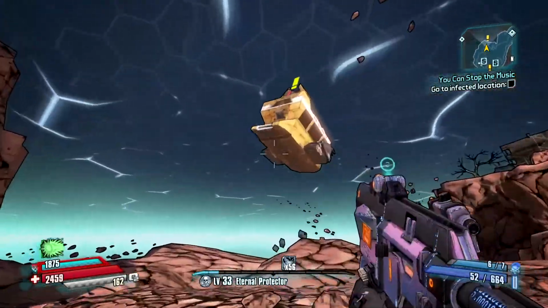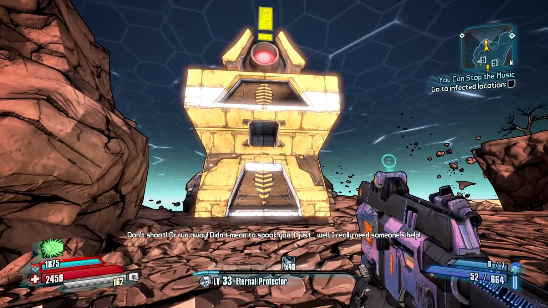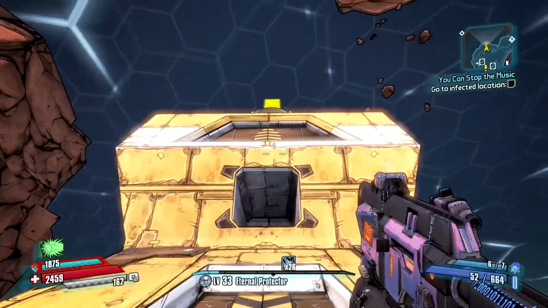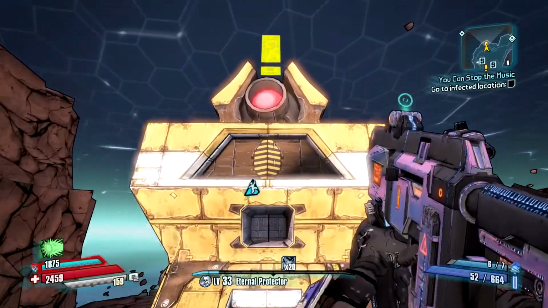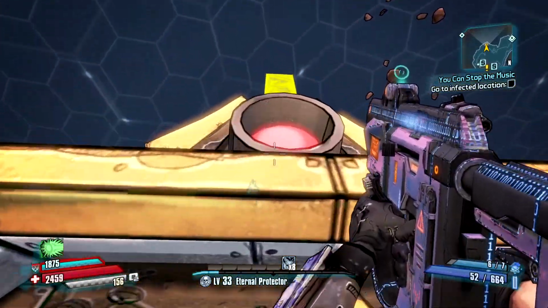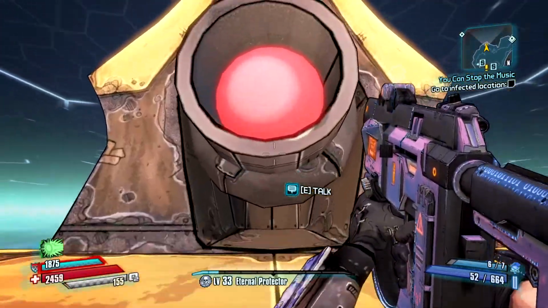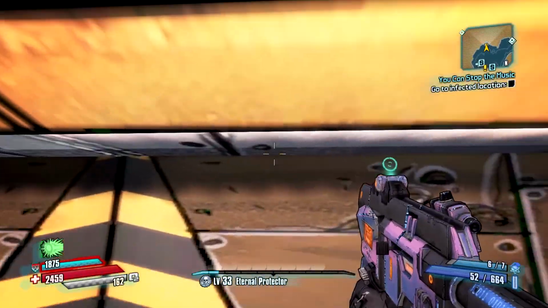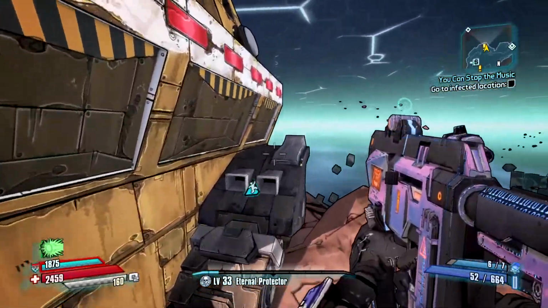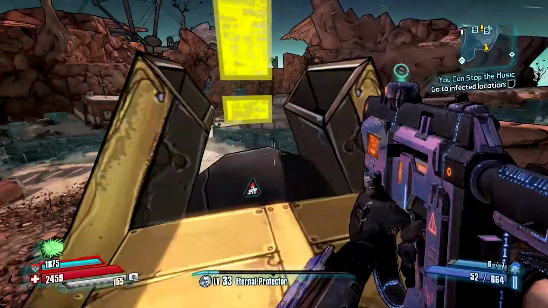Interesting little dust devil. Don't shoot or run away. Didn't mean to spook you. Well, I really need someone's help. Okay, sure. Where do I go to talk to you? That's a big ass exclamation point. Right, literally. Okay. Please? How am I supposed to do this? Oh, okay, I guess I can just climb through here, so that works.